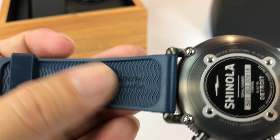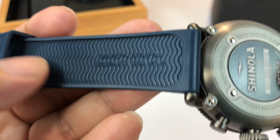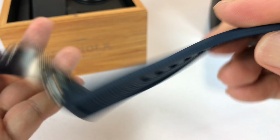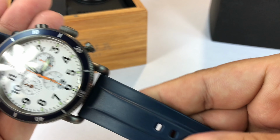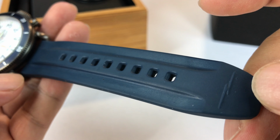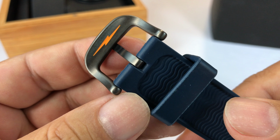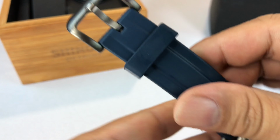This thing is cool. It's made in the USA, Staples, Minnesota, right there. Kind of a wave pattern, so it breathes a little. It's nice and textured. It's like a navy blue. It has kind of a center line hump that runs down the end here. Shinola lightning bolt on the end. Kind of get this gray brushed like finish and the lightning bolt underneath there.